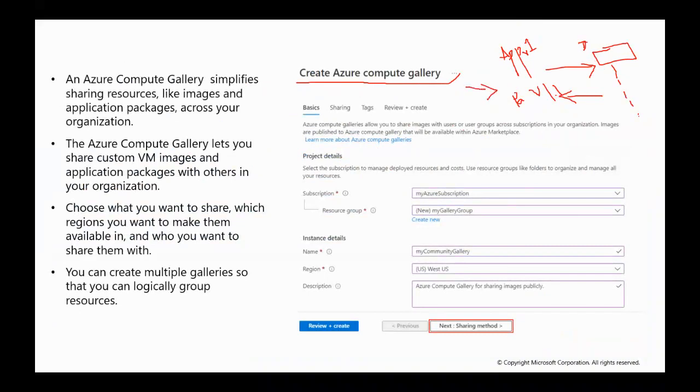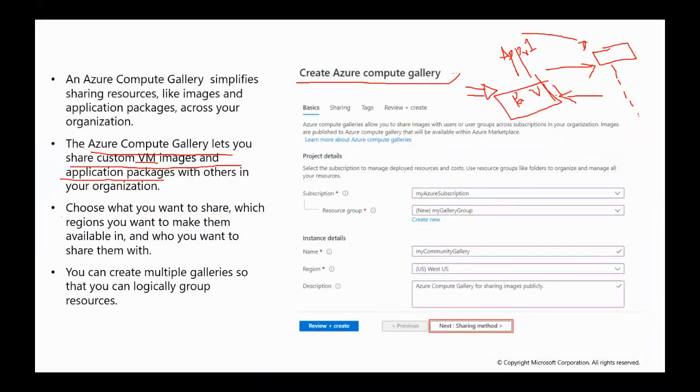Instead of updating each and every one of them, I can use a compute gallery to put these updates or this new version of the application in, and all my users, if they have the correct permission, will be directed there and get this from their compute gallery. It lets them use the shared custom VM images if we are going to virtual machines, or get the packages of the application they need, and they will be getting their updates from that location. So this is the compute gallery.